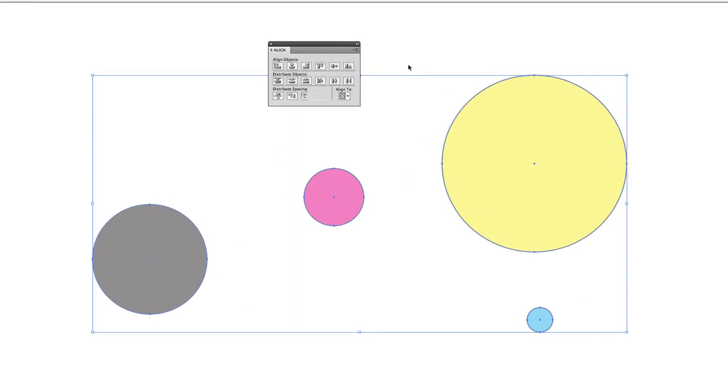The first thing to note about Align is there's 2 basic modes, in the Align to section: Align to Artboard and Align to Selection, and Align to Key Object. I don't really consider that a third state because you can do it automatically without having one or the other selected. So let's start with Align to Selection.